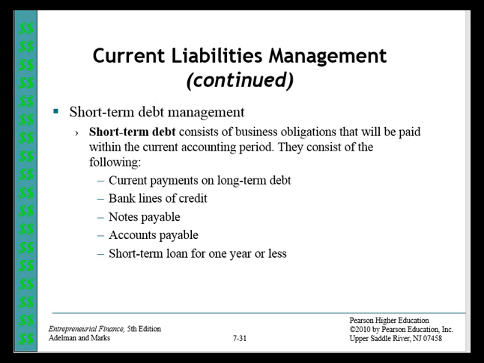So short-term debt management consists of some business obligations that have to be paid within a certain time frame, within the current time frame. So we have current payments on long-term debt, maybe some bank line credits, maybe some notes payable that are due. Accounts payable follow in this short-term debt area. And we also could have just short-term loans that are for less than a year.